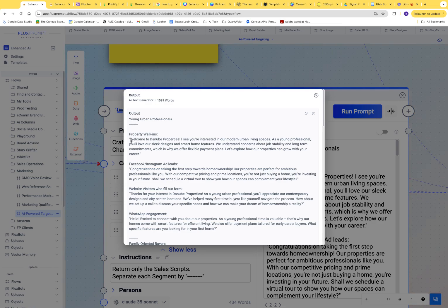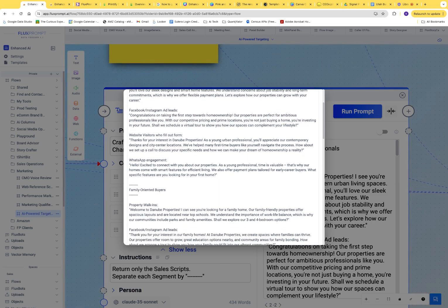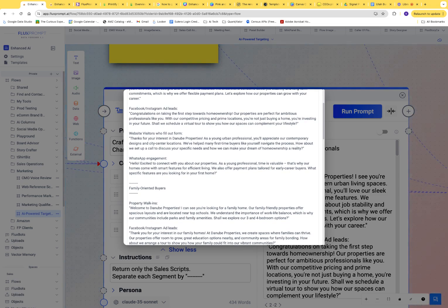So the salesperson can review the sales script of what they might say to a young urban professional who's walking in, or if they're interacting through Facebook or Instagram and they respond to a lead. This is some verbiage to address there based on all the previous input we have.